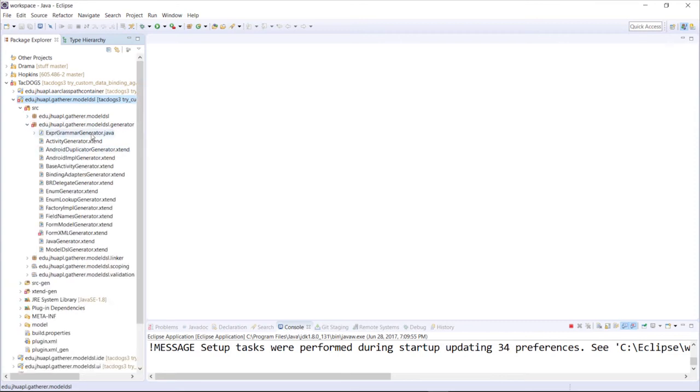If I went into my code generator, you see I have several code generation files here. I have something to generate the activity classes, to generate the models, to generate the binding adapters, which say how I convert data from my model into the things that are going to be displayed in Android. Enumerations, factories for these guys so you can create instances of all the classes. The form information there, and then some basic support at the top level to actually create my Java classes for me.